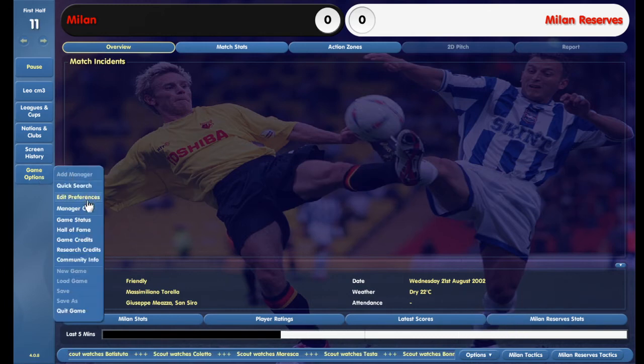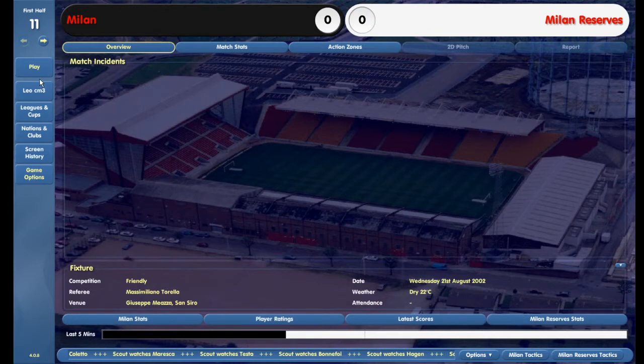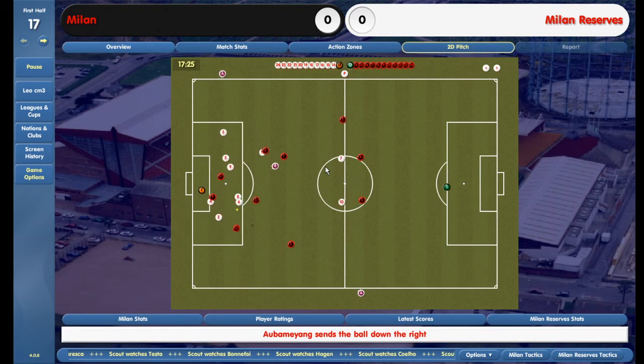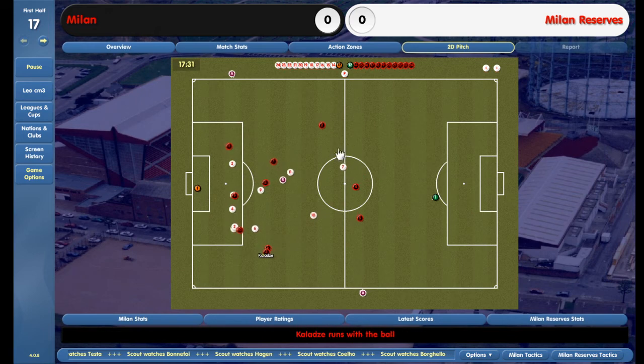Put some sound on. Edit preferences. Where's the sound? Usual player play sound. Oh, so the sound's on, but it's not. Okay, let's go. I haven't got my headphones in. That's probably why. Oh yeah, I can hear it now.